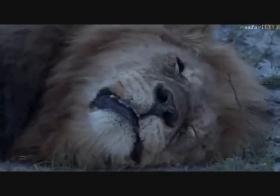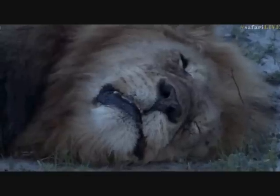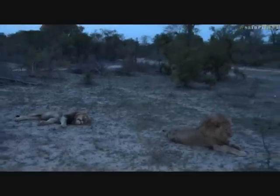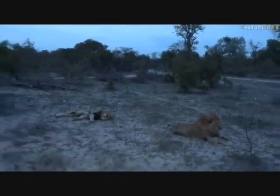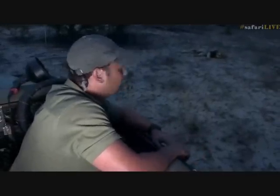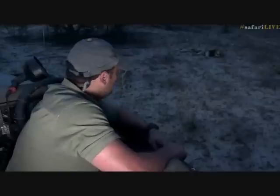And I'm hoping, and if we're really, really lucky, these lions decide to roar for us. But I'm not sure. It's always difficult. There's no guarantee. And they will roar perhaps during the course of the evening and early mornings. We heard them roaring this morning all the way from camp. And that is just to warn other lions that this is their territory and that they must stay away. But for now they're still just resting, but let's hope and wait and see. Maybe we get lucky and we hear a lion roar. Wouldn't that be wonderful?